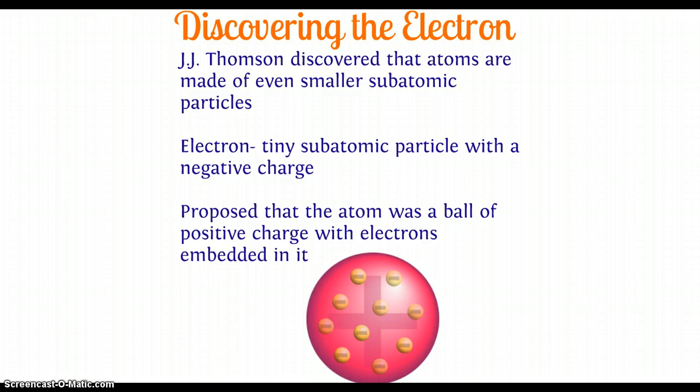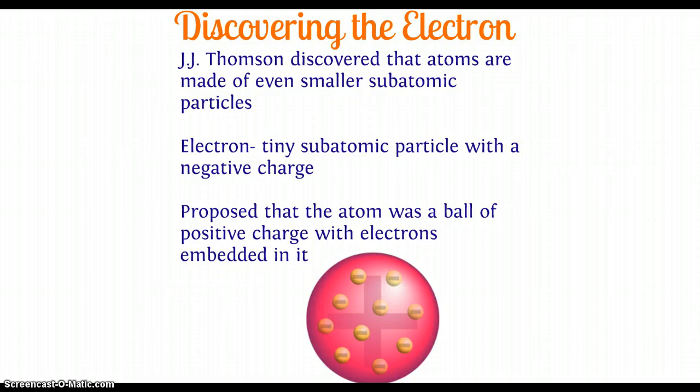And the way he figured this out is he had this cathode ray tube and he shot this beam through, and if the beam had no charge, it would have just gone straight through. He had some magnets on the top that were going to change the field if it had any charge at all, and it moved. And he said, whoa, that wasn't supposed to do that. It was supposed to just go straight through. But because it moved when it got by the magnet, that meant it had a charge.